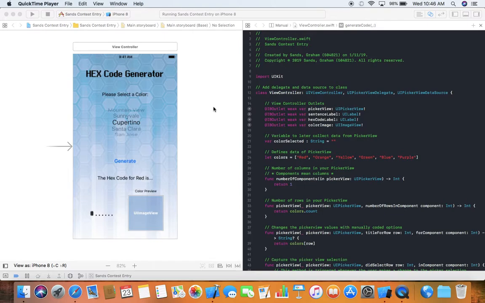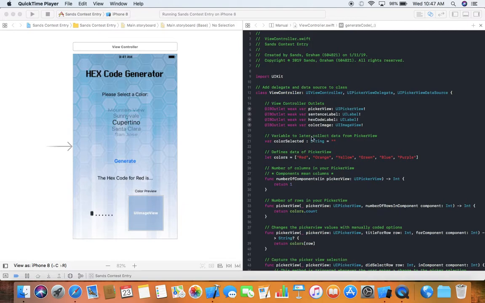Carlson. So the name of the feature I used was the PickerView, as seen right here. The PickerView is used when a user is running an app and they are given a limited amount of options, which can be created by the coder right here. For example, mine are colors, so I have red, orange, yellow, green, blue, and purple. This is just the base default that you get. However, when the app is run, it can be replaced with whatever you incorporate into your array.